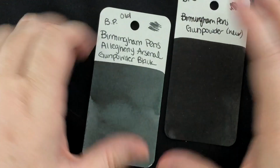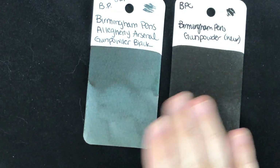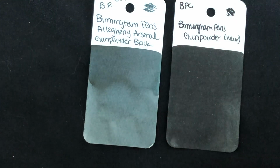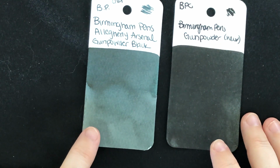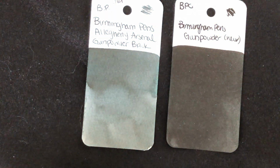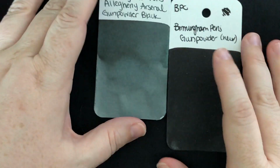But I'm okay with it now. So yeah, I don't have any animosity towards these ones. I will use what I have left of that, which honestly is not as much as it should have been because I dumped the bottle in a video you haven't seen yet. And I will gladly use this ink as well. So I'm pleased with these.